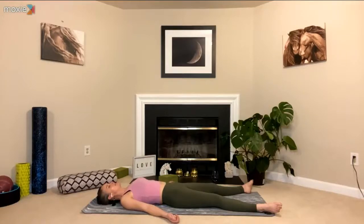Allow the body to soften. Let your feet be heavy. Allow your lower legs to be heavy. Let your knees become soft. Let your thighs be heavy. Allow your hips to be soft and heavy. Let your lower back melt toward the earth. Allow the spine to become heavy on the mat.